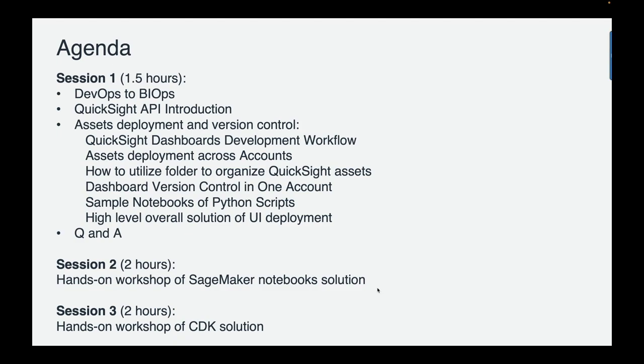And we will provide a proposal of the dashboard version control in one account. And we will introduce our sample Jupyter Notebook of the Python scripts at a high level. And we will also discuss the high-level overall solution of the UI interface to do the QuickSight asset deployment. And in the next week and the week after, in the 2 following sessions, we will deliver the hands-on workshop with all of you together.